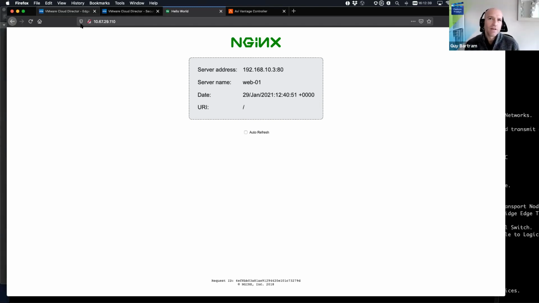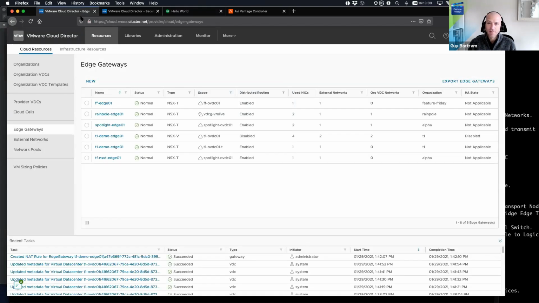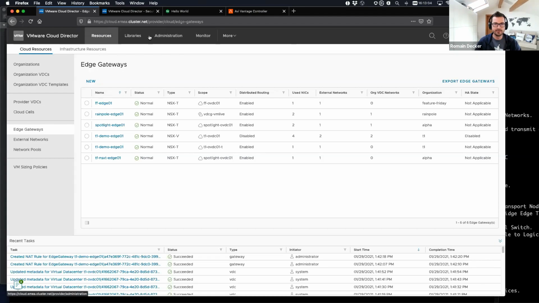Sure. Is there any clearing of routing above the edge that would be advisable for the service provider to run, or is it going to be pretty seamless? No, if it's dynamic routing, it's quite seamless. Okay, yeah. Okay, cool. Well, should we come back to it when it's complete and have a little look around? Yeah. All right.